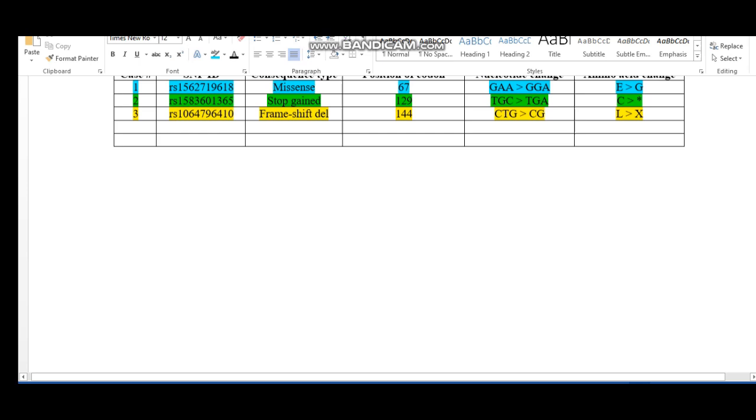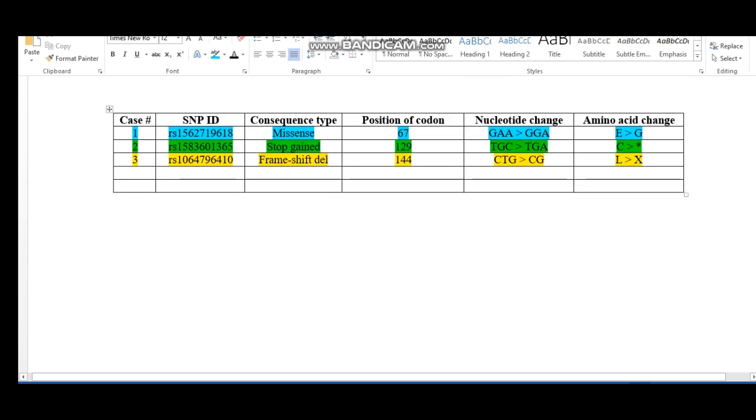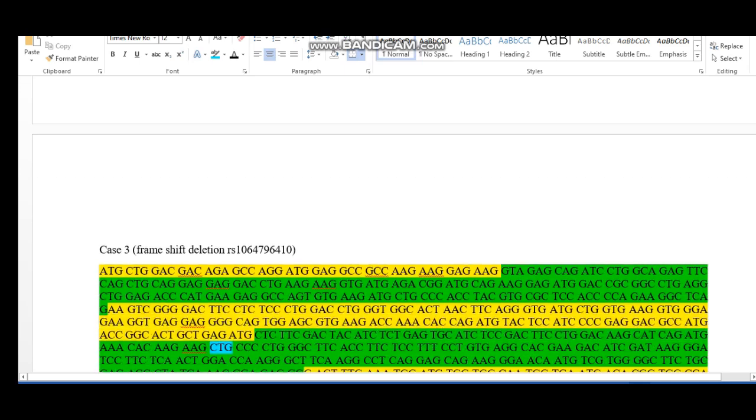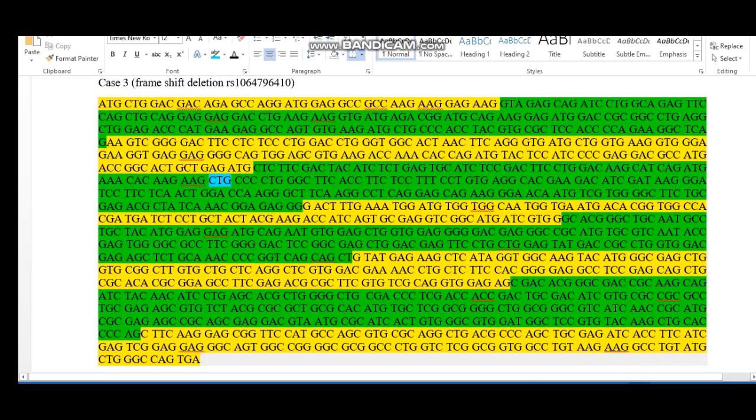While in the third case, a frameshift deletion mutation is documented at codon 144, and in the normal gene we have CTG, in which T is deleted in the mutated form, and CTG has changed into CG. Now let us locate 144. Again, you will first copy and paste the normal CDS, and then here is position 144.